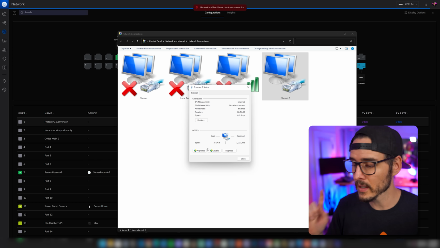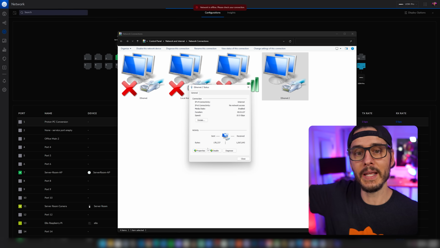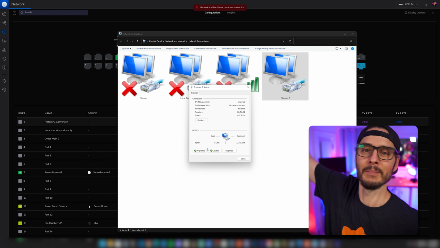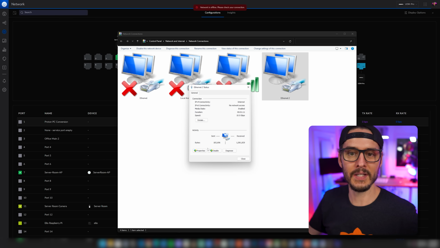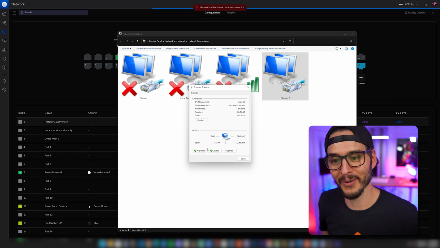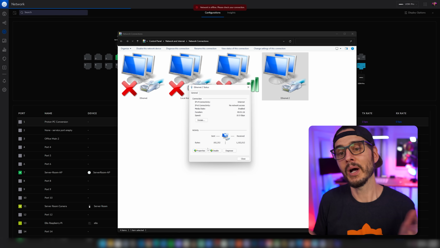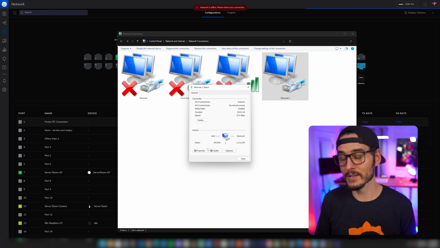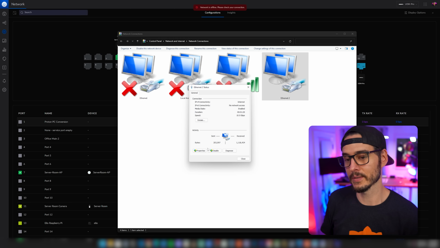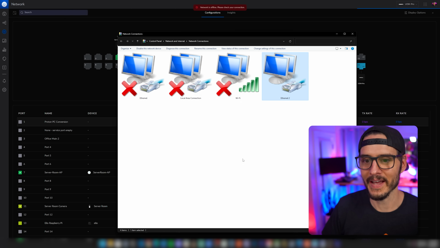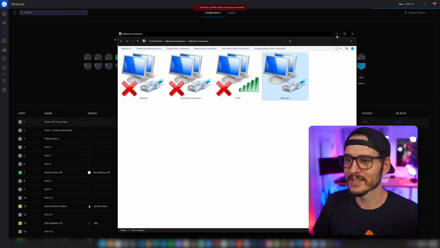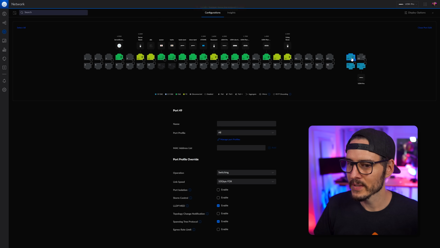So 10 gig on the client machine, going through some crusty Cat5e, twisted up into my basement, twisted around all the way down to the basement, twisted up into the server room. We got a 10 gig connection. But as you know, 10 gig doesn't mean I get 10 gigs of throughput. We'll test that here in a second. Okay, that is awesome. Okay, there's still hope. So what is up with this server then?